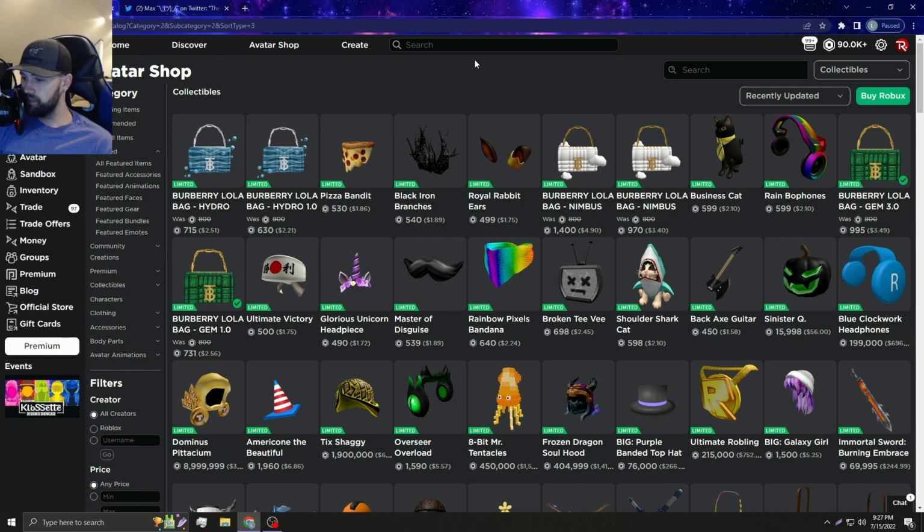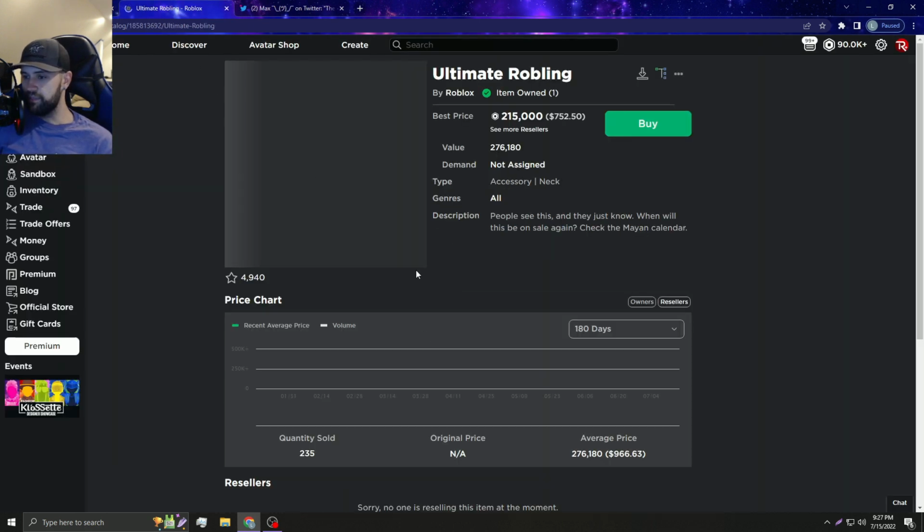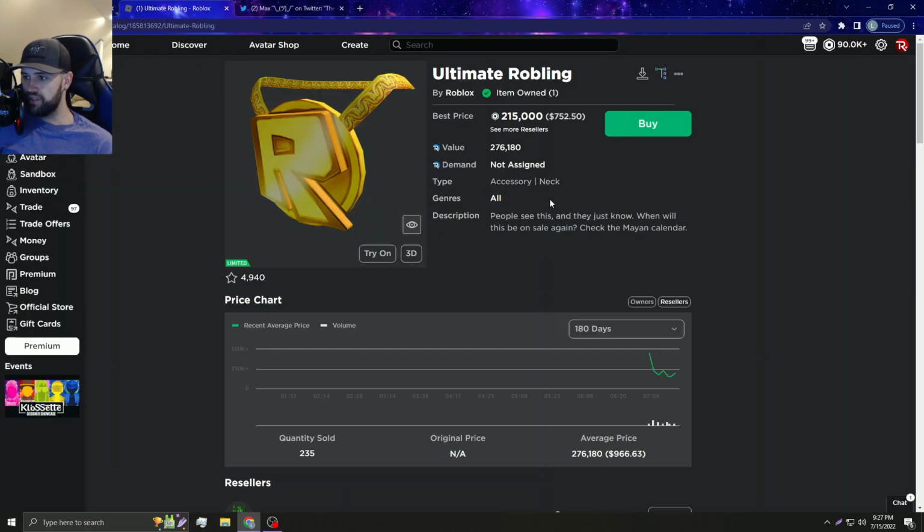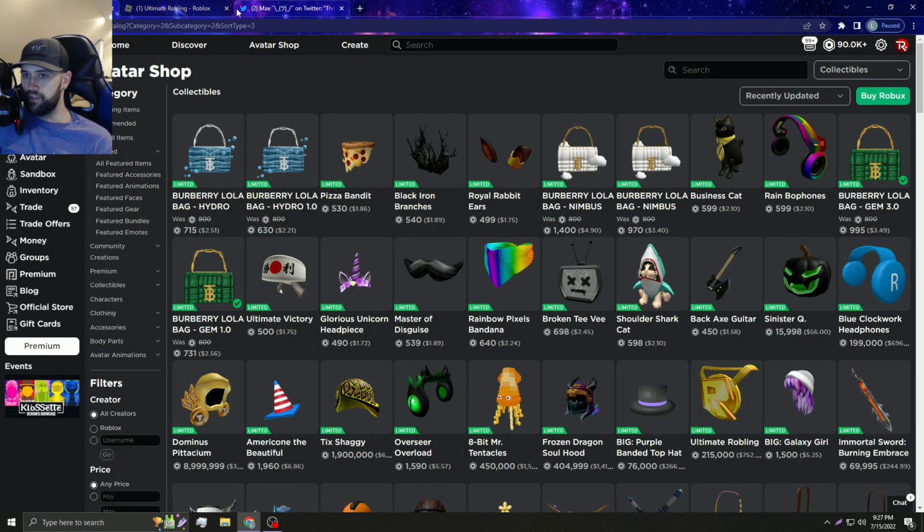I would love to see limited use come back because, I mean, imagine, let's just say this, even though it's hideous. Imagine if this was limited use and it had 235 sold and was up for 20K. Well, you buy it for 10, 15, 20K, whatever the price would be, and then boom, you sell it for 200K and you make great profit. And if you're on, you get it. If you're not on, well, you probably don't get it, but it's kind of more exciting that way, watching it just sell out like that, not wondering if it will go limited.